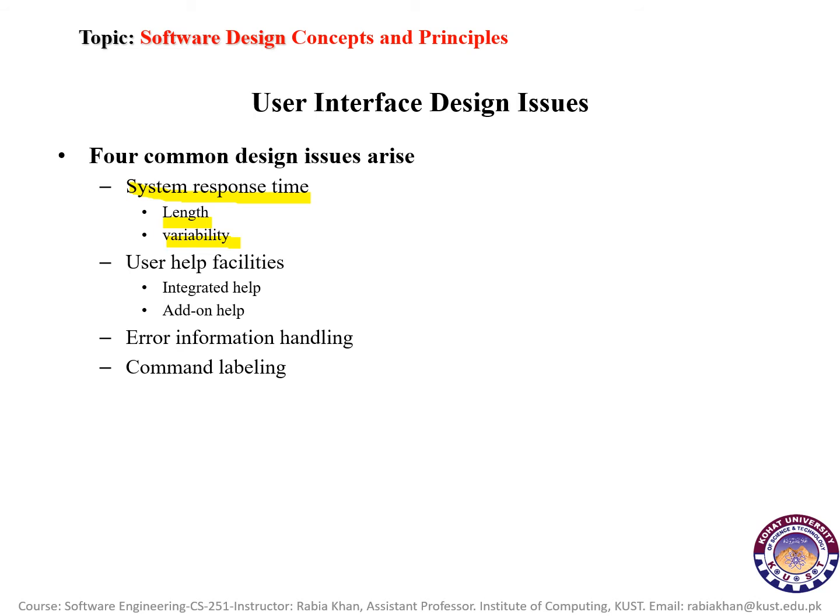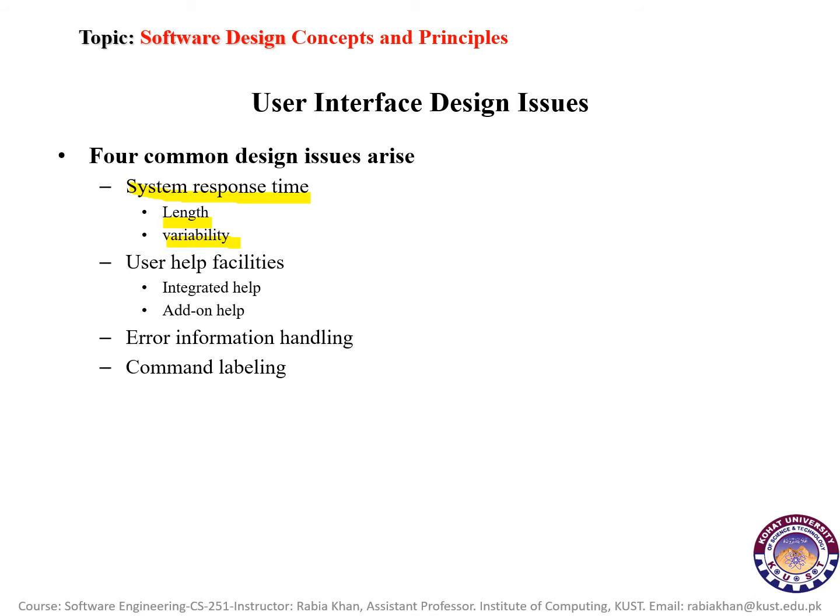The user is always off balance, always wondering whether something different has occurred behind the scenes. So you need to fix the length of the actions. If the responses of some actions are generated quickly and some are getting delayed, this is creating frustration for the user. So there has to be a specific duration for the response to some action, so that the user must be aware that this particular action would take this much time for the system to generate the response.